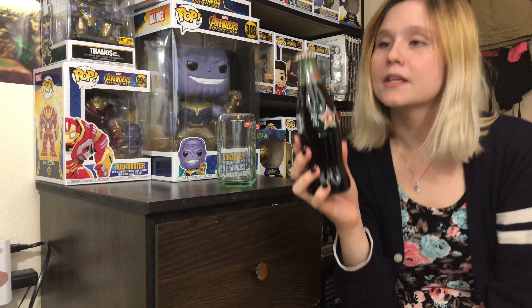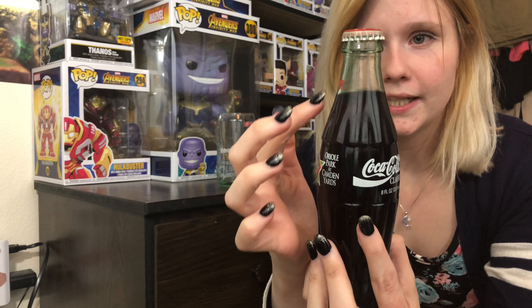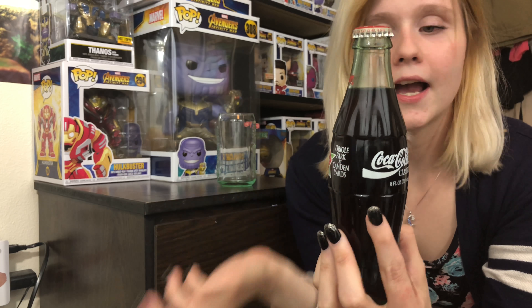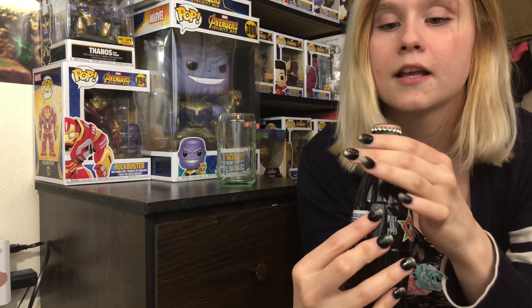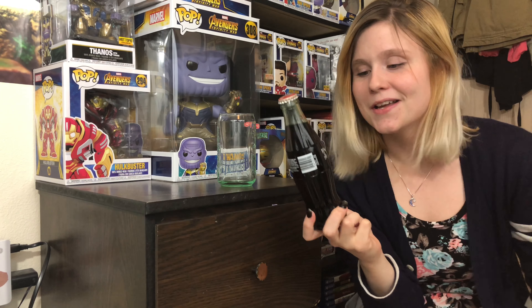They were probably selling this at a stadium for a certain amount of time. The bottle's in good shape. I bought this on eBay — it cost me about $12, $15, something along those lines. The bottle's kind of greenish-blue, and that's maybe just how it comes. This is older than me — I was born in 1995 — so just think about drinking something that was older than me.